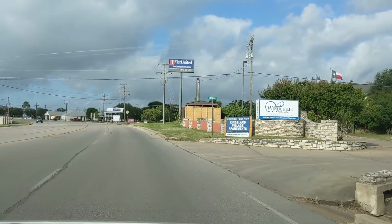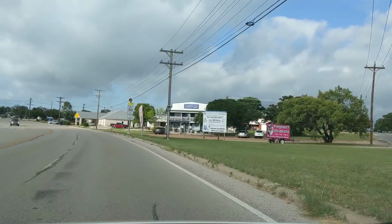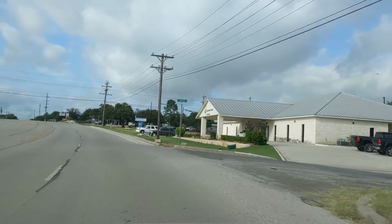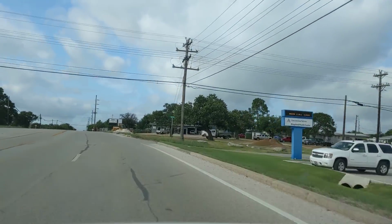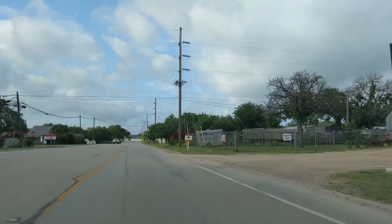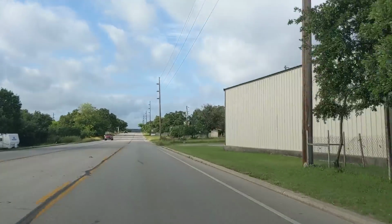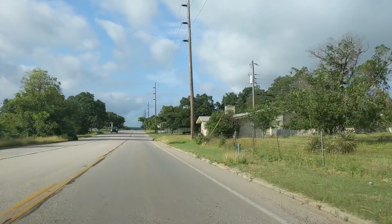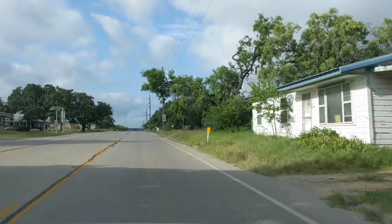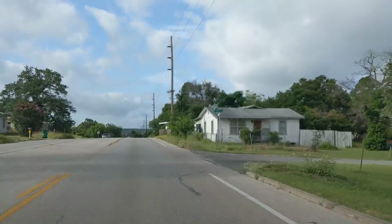What I plan to do on this little drive this morning is go by the golf course here in Kingsland, Texas. They built some apartments, or patio homes, here several years ago, and they put on one of those metal copper colored roofs. I don't know if that's more expensive than just the regular metal roofs, but it sure is pretty, and I'm thinking about doing that to my small home, adding that copper colored roof. And I thought about maybe using some kind of stucco siding, but man, that stuff is not maintenance free. I want something that's pretty maintenance free. I'll probably end up going with Hardie board or something like that.